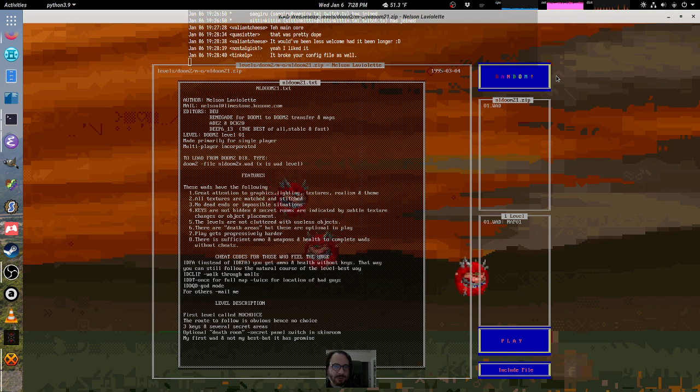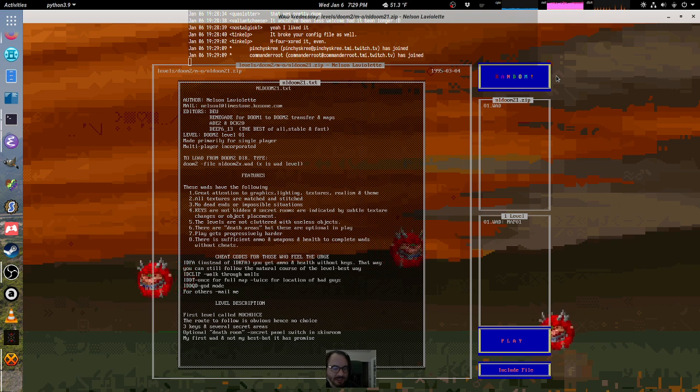NL Doom 21 by Nelson LaViolette. Doom 2 Map 1. These WADs have the following: great attention to graphics, lighting, textures, realism, and theme. All textures are matched and stitched. No dead ends or impossible situations. Keys are not hidden and secret rooms are indicated by subtle texture changes or object placement. Okay, so this person's basically talking about their mapping standards. That's cool. Little cheat code quick guide there.